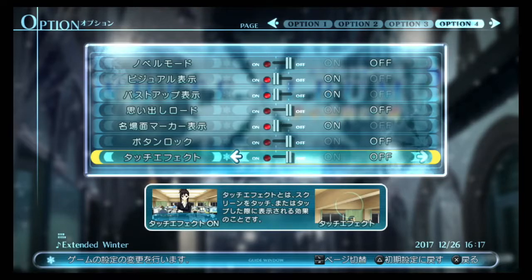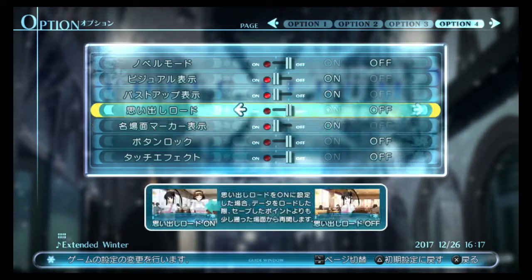Let's just see some of these other menu options, like even this one. What would that control? The touch effect in the touch screen, or the effect displayed when tapping it. We don't have touch screen, so that's out. How about this one? Let's find out what this is.